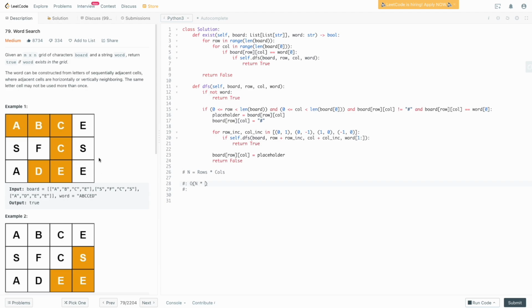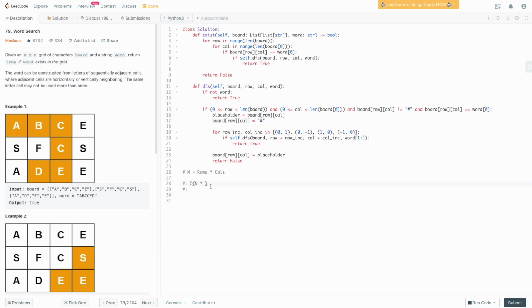And then within that, we have a depth first search. So what is the complexity of our depth first search? Well, each time, in the worst case, we can kick off a search in 3 directions. And why is it really 3 directions? Because even though there's 4 directions we can travel, one of them will always be the place that we came from. So technically, we're not actually searching in that direction, because remember, we have a check here to make sure that we don't go searching down a path that we've already been. So technically, there's only 3 paths that we can really search from any given position in the worst case.